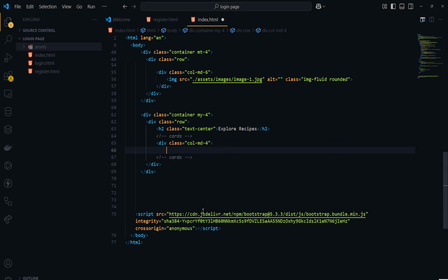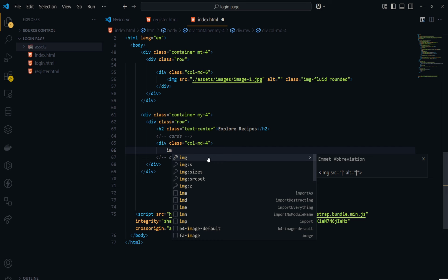First of all, we need to choose our column. The column is already defined. So right now what I'm gonna do, I'll just type an image.